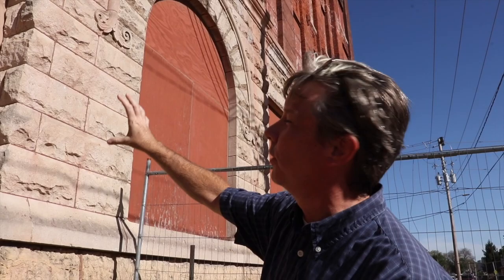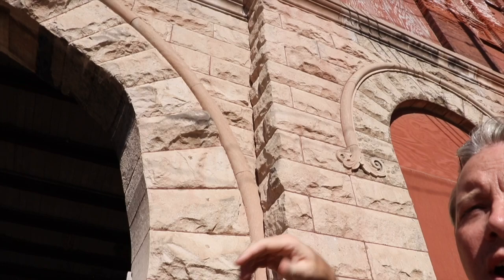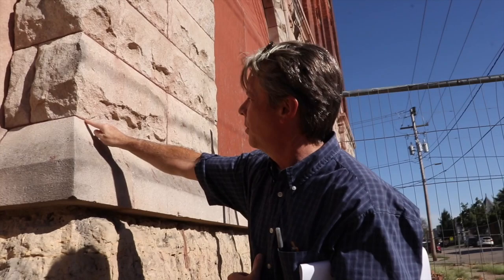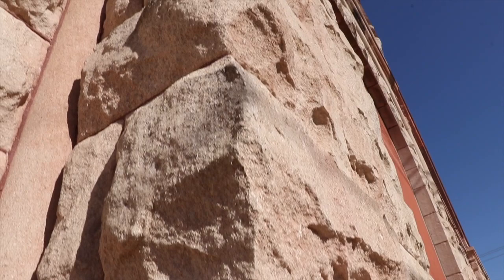Up close to the building we can really see some of the wonderful Romanesque details that Louis Leela put into this structure. The most noteworthy feature is this rusticated stone — masonry where the rough surface of the stone extends out beyond the edge of the mortar. It's got a wonderful bead of colored mortar that gently and artfully joins each one of the stones — a really cool architectural detail that you only see if you get up close.